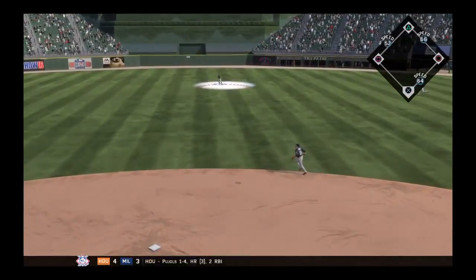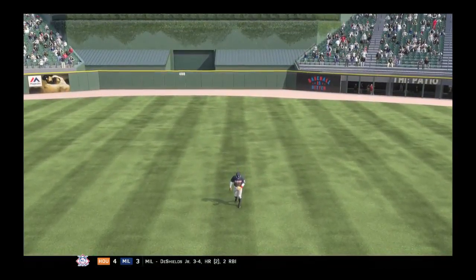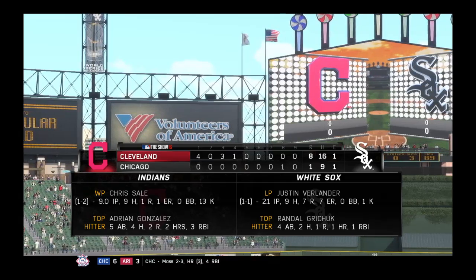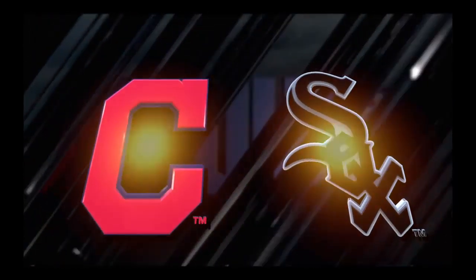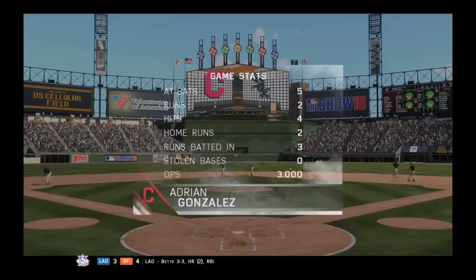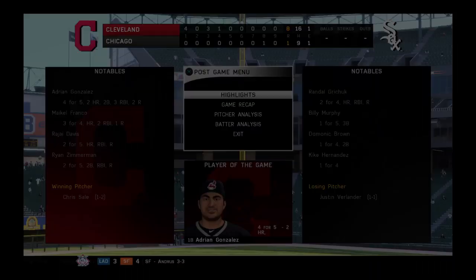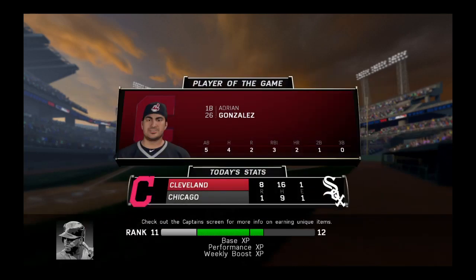That's going to put an end to this one. And the Indians — let's go! As this ball game is over. One more look at the final line score there to see the great pitching performance that led his guys to the victory. Little doubt that the big bat here tonight belonged to Adrian Gonzalez — our top player of the game. We won the series against one of the best teams; it really could have been anybody's award.